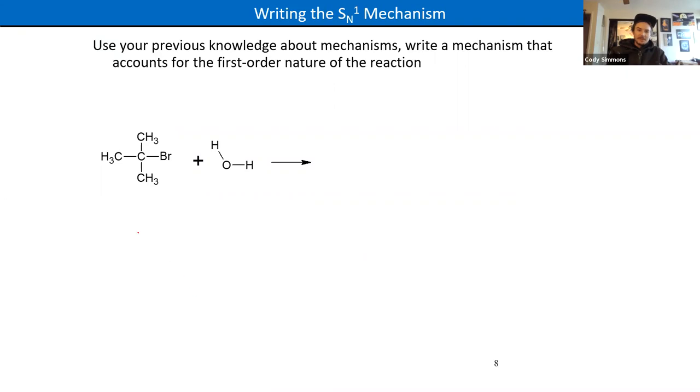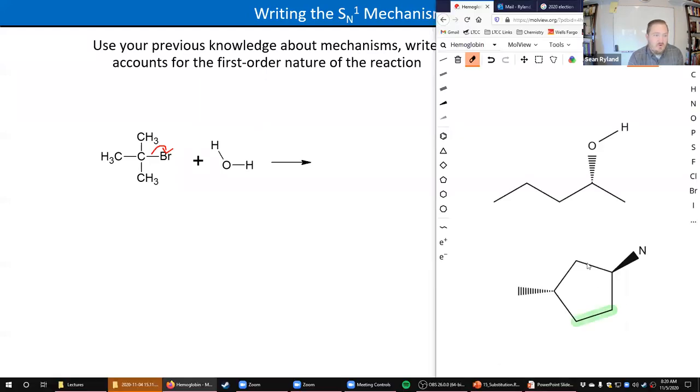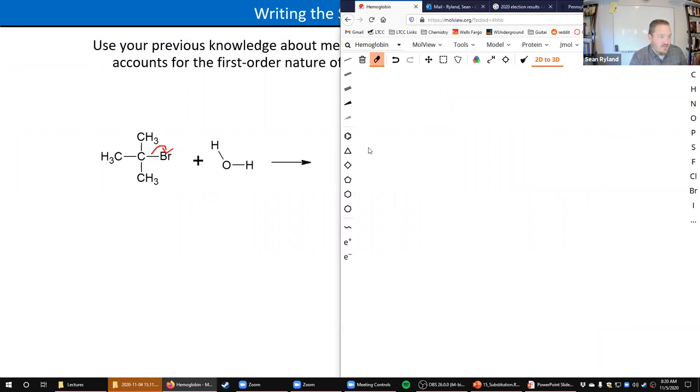It's going to wind up being leaving group leaves, but I don't know if the bromine interacts with the water by itself first or... No. Generally speaking, for these first order reactions, the slow step is just leaving group leaves. And that means that we wind up with an intermediate. So this is what I meant by it has to be a two-step process. Our intermediate now is just going to look like this. We wind up with bromide leaves, and it leaves behind a carbocation, because the bromine is more electronegative than the carbon. It takes the electrons with it when it leaves.